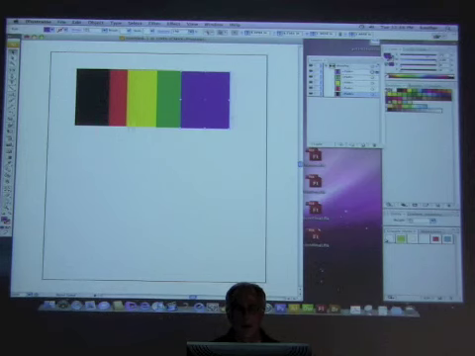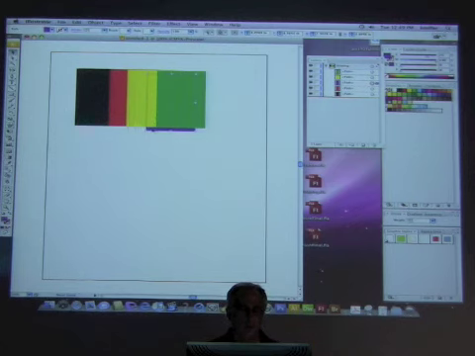There's a couple of ways that we can do it. You'll notice that when I have the last one selected, there's a little blue square to the right. That indicates that that is selected. Now, if I wish to move it up or down in the stacking order, I can click on that layer, and I can drag it in between one of the other layers, and you'll notice it's in between now. It's in between the red and the yellow.